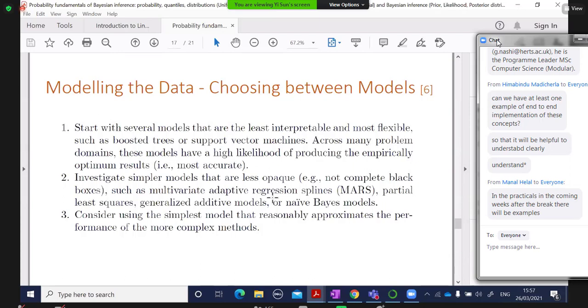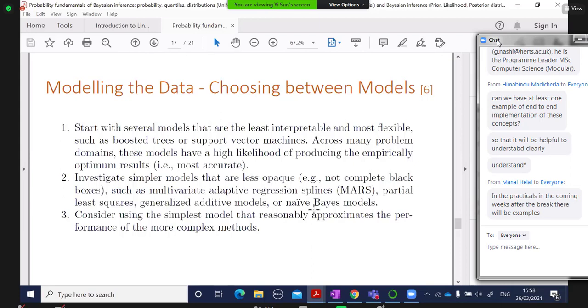For example, a nonlinear support vector machine, which I think you will learn in neural networks and machine learning, is basically a nonlinear method. It may have a very good low mean squared error, but it cannot export a prediction equation, which makes it like a black box. However, if a more interpretable model, for example a simple linear regression model, gives similar accuracy or similar mean squared error, then we may consider using linear regression, because implementing the prediction equation would be easy and it would also have a shorter running time.